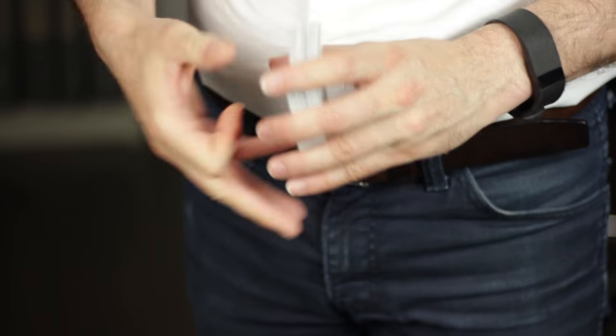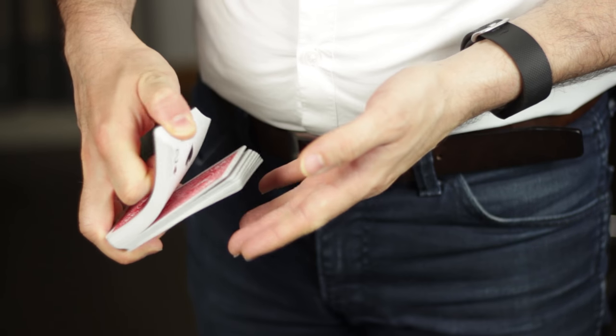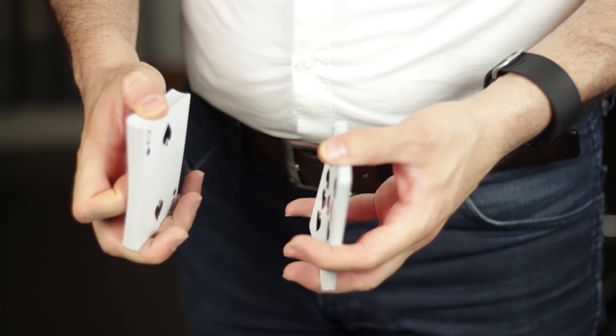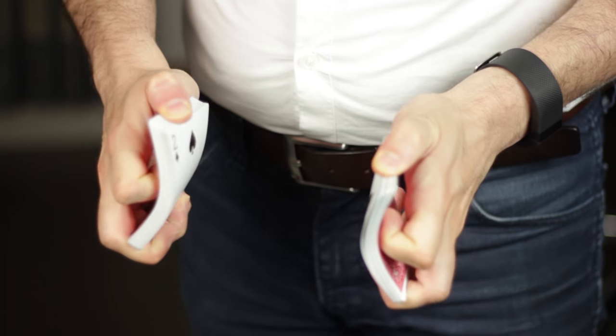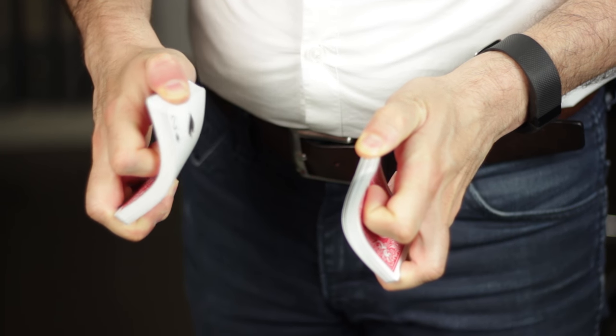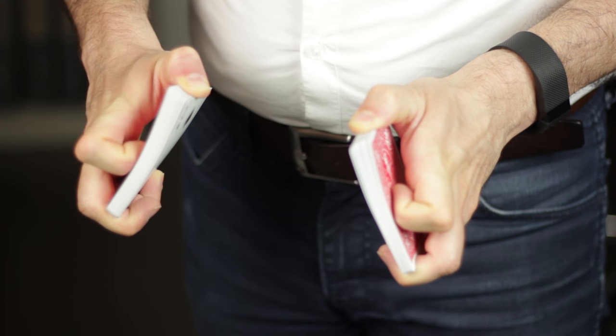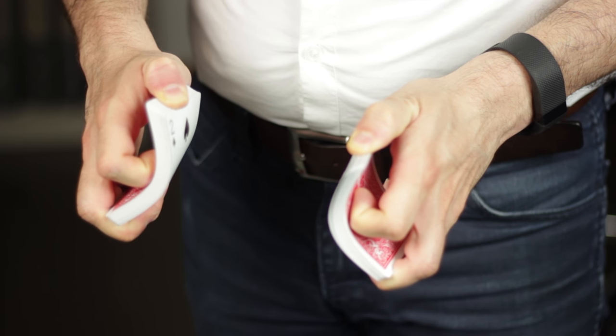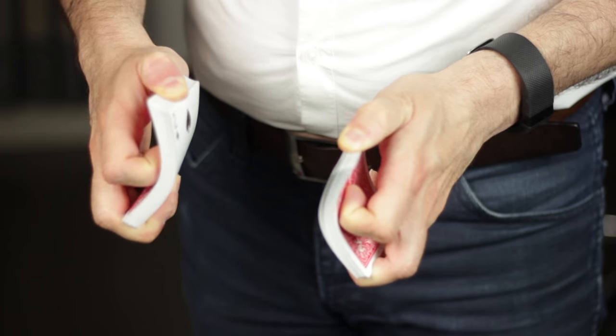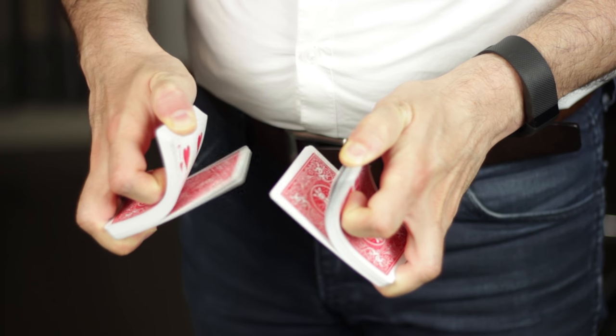Step three. You riffle the cards, flip them over and now you just mirror the same movement as with the right hand. You take your index finger, put it on the back, press it to flex those cards. Now riffle those cards.